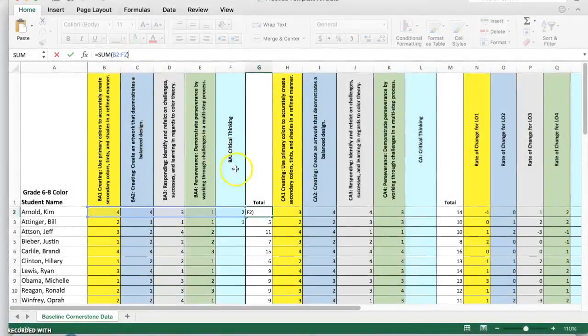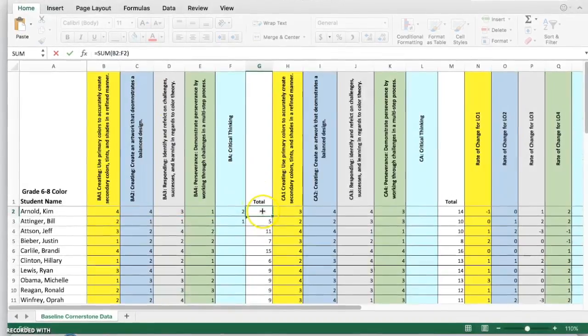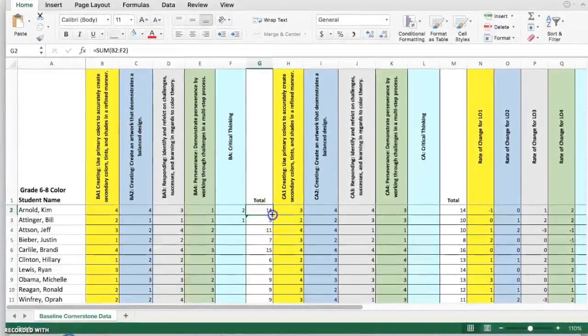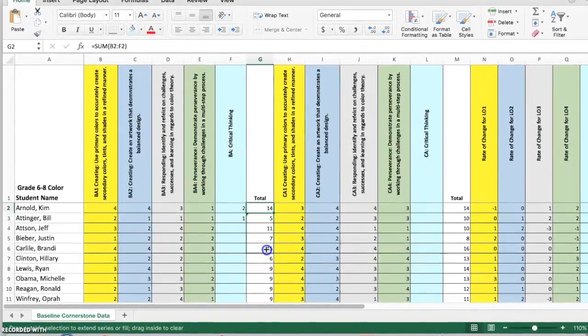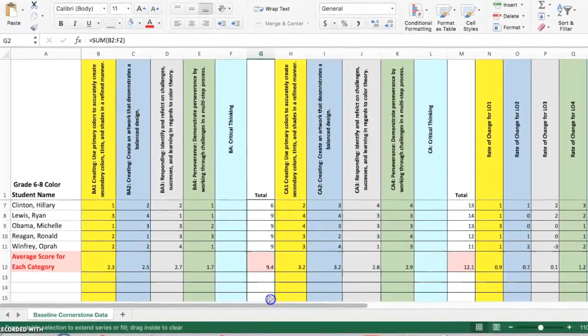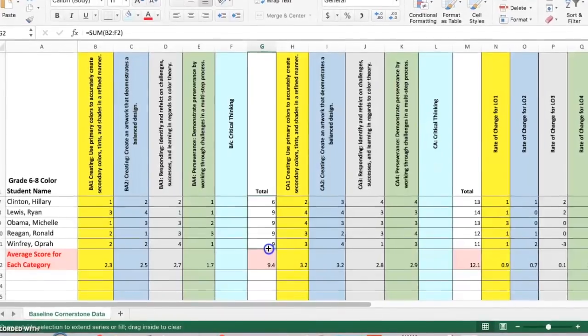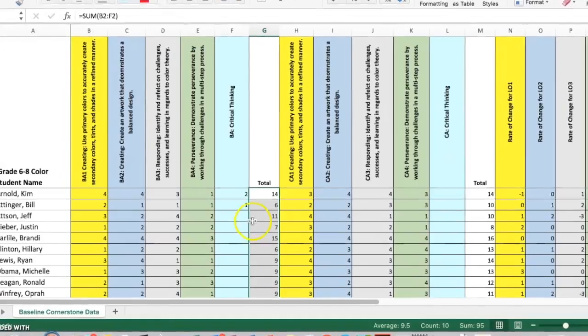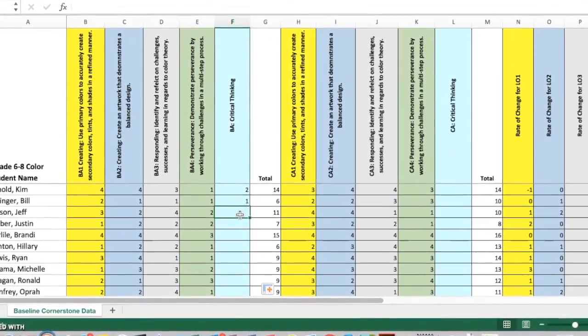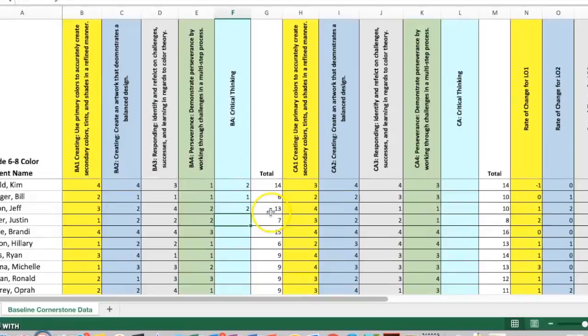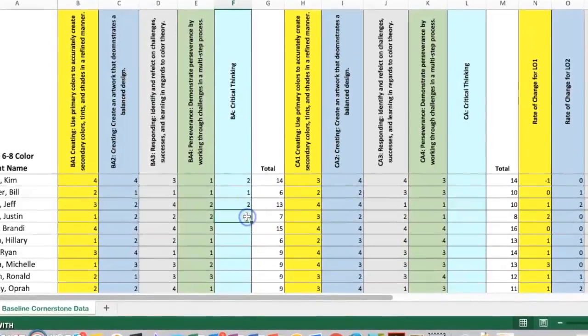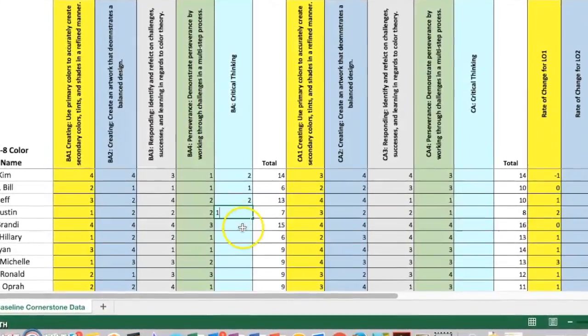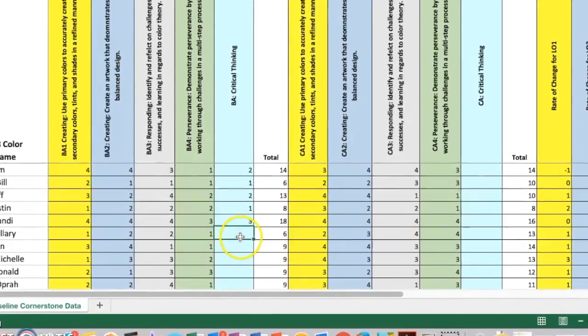Our next step is to copy the formula so that all of the students' new totals can be calculated. To do this, click the green square in the bottom right corner of the cell, then hold and drag all the way down the column. This will copy the formula to each one of those cells. Excel intuitively knows that you're trying to copy this formula, but it's good to double check your values anyway. Let's take a look. As we add new numbers, you can see that if I add 1, the new total is 8.